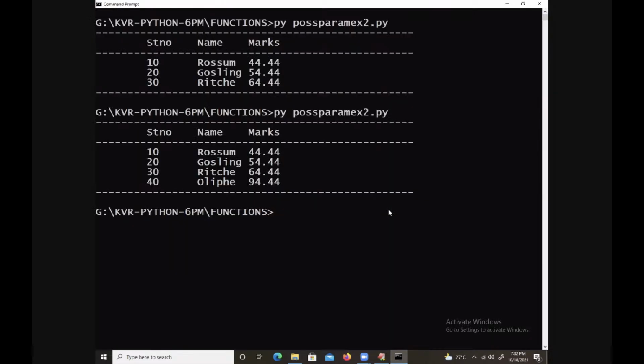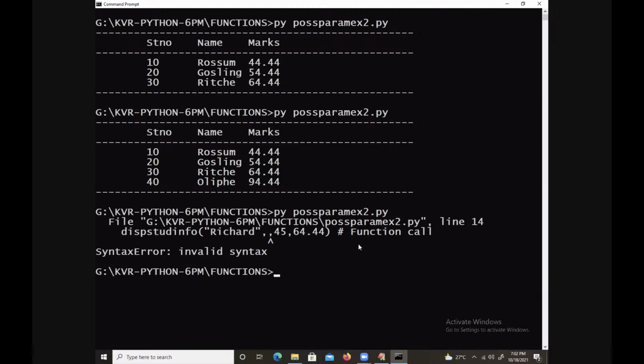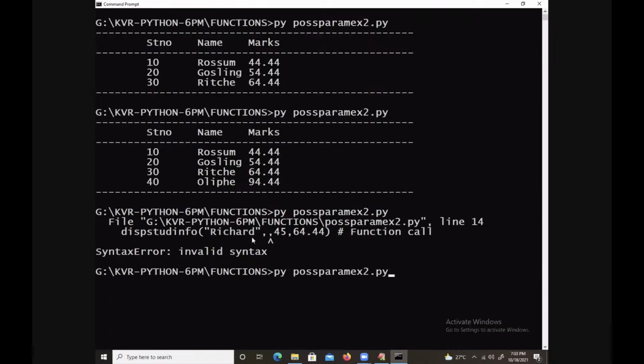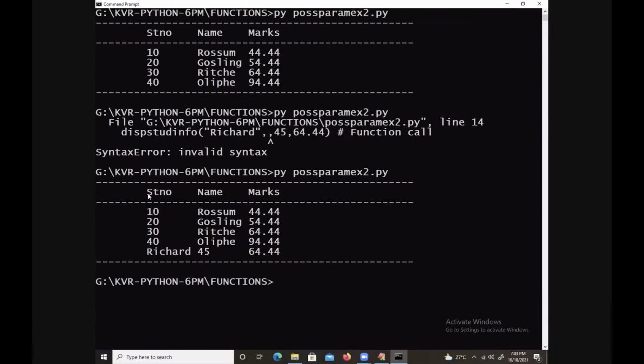What is happening? Syntax error. You need to add a comma. See the output of it. Under the number, Richard, is it meaningless or meaningful? Meaningless. So there is no meaning in passing it like this.